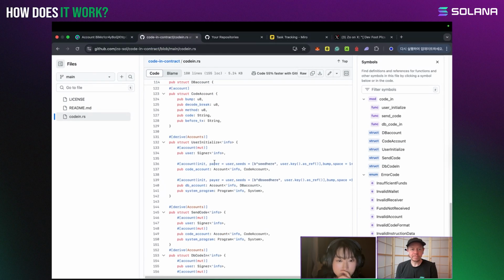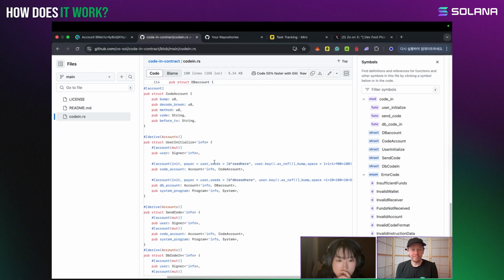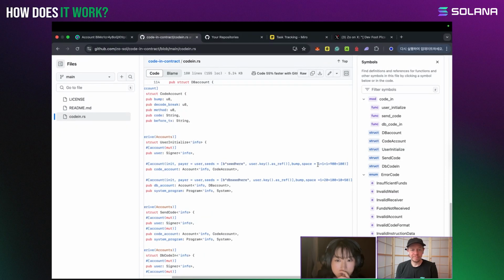When the user initializes, the data account has like 1 kilobyte, and the DB account has something like 200 bytes. So it's a little bit more, around 0.0085 or something for one data.